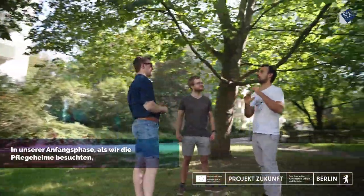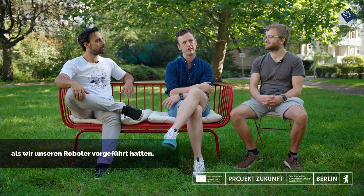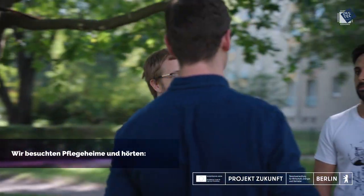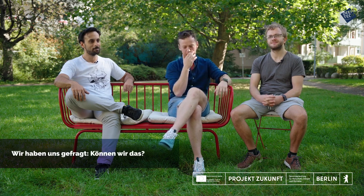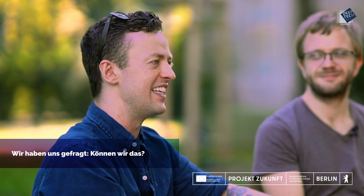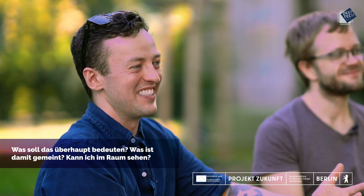There was a real core point in the early stages when we were exploring nursing homes. We had this robot that we had built to support older people at home, and then we were in the nursing home and they said, 'Yeah, this is fine, but everything happens in the room — can you see inside the room?' And we were like, 'Can you see inside? What does that even mean? What do you mean, can I see inside the room?'